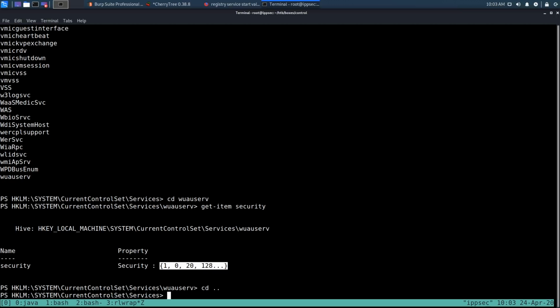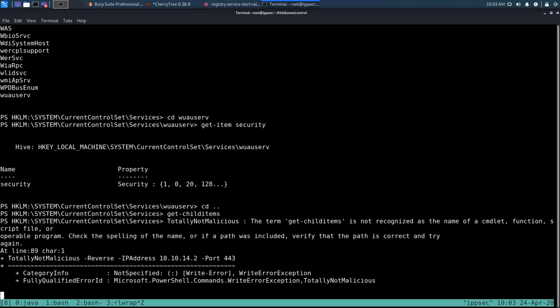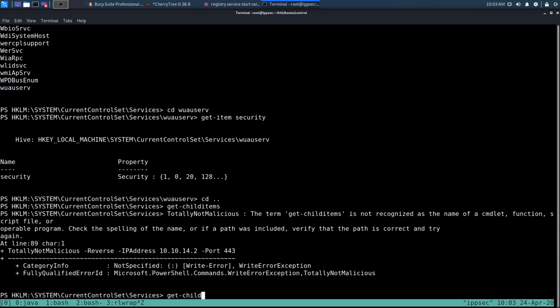SC is the Windows binary. It's within Windows System32 sc.exe. If we're in a PowerShell prompt and just type it, it's probably going to do something different. I forget what this is alias to. It's the same reason where, like, if we do get child items, is it get child item?